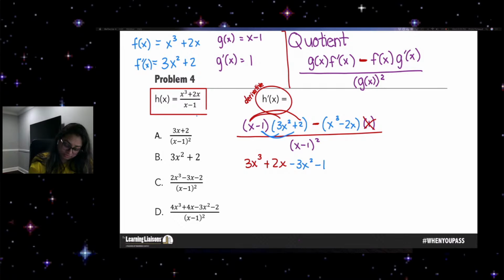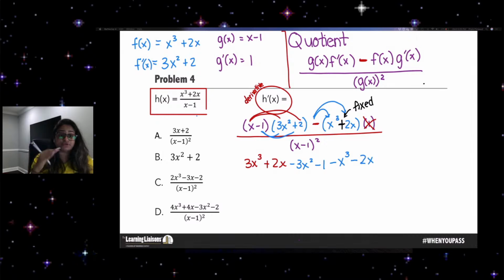And then that negative needs to be distributed. So I will do, oh, I wrote that wrong. Wait, I made a mistake. Okay, I'm going to write it in black. I wrote minus 2x, and that's supposed to be a plus 2x. All right, I fixed it. Human error, and it happens all the time. I greatly apologize. So now we're going to do the second part, and we're going to distribute that negative to those two pieces, right? So we're going to have negative x cubed minus 2x. Make sure you fix that 2x. It's supposed to be a plus 2x. It was a big boo-boo on my half.